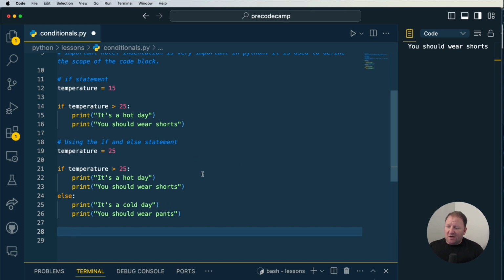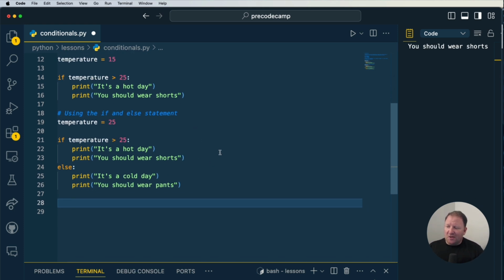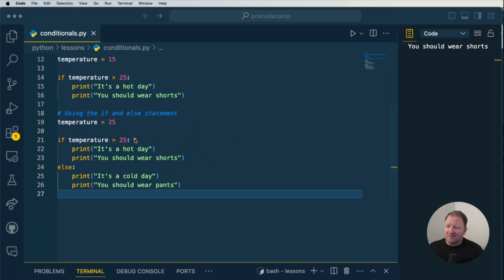All right. So as you can see, we have a couple things going on here. We are block scoping things. Please make sure that you indicate at the end of your if statement you have the colon. That's not a semicolon, it's a colon, very important. And then we have two print statements. Notice that it's all captured within that block of code there. And when I say block of code, I'm talking about things like this. This is a block of code. And then over here, this is a block of code as well.